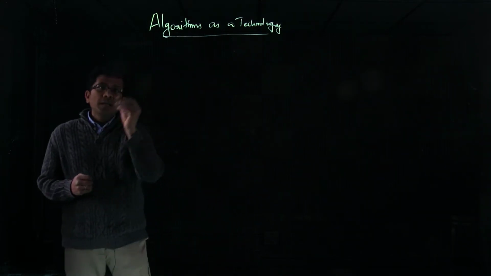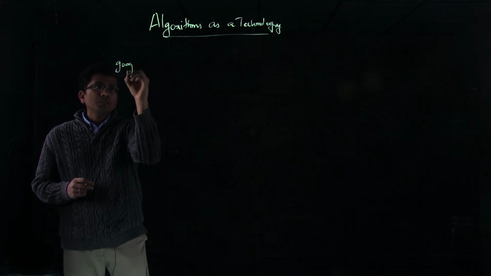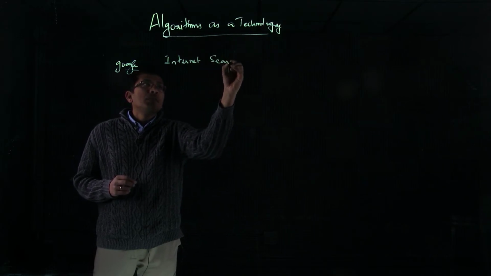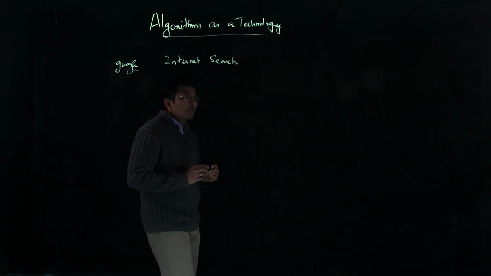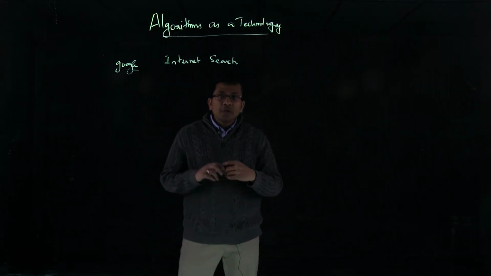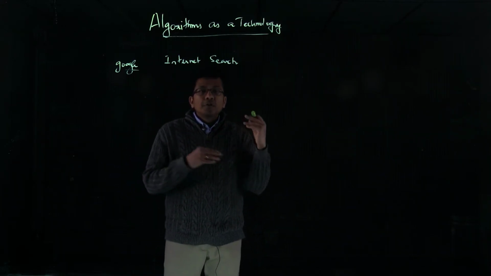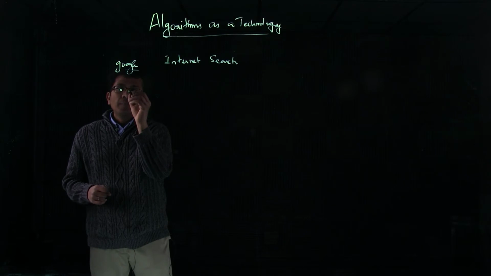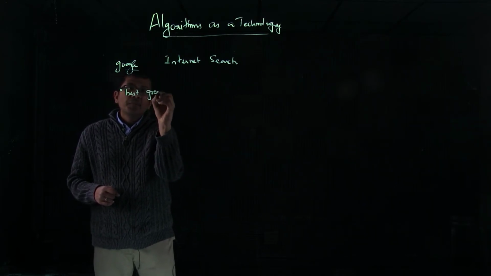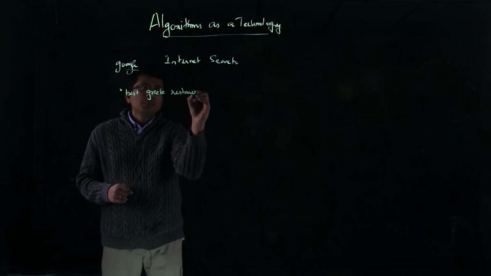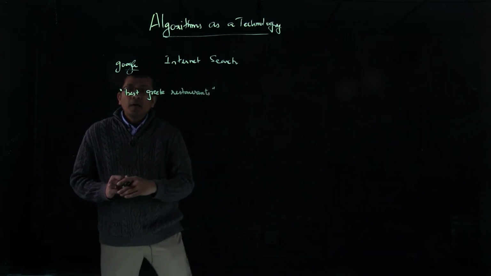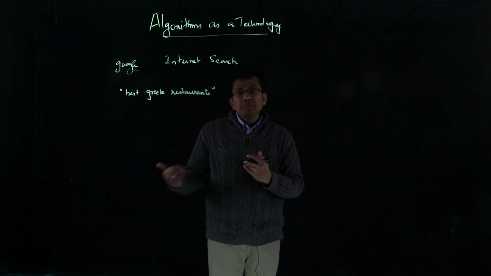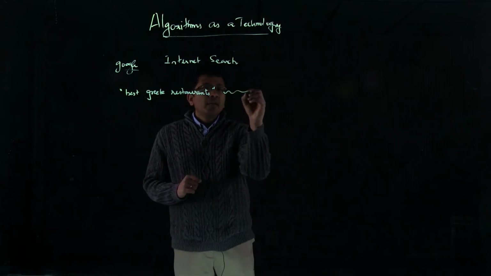All right, so every time you log on to Google to do an internet search, you are actually relying on the power of rapid, highly efficient algorithms to find the web pages that are relevant for your search. So suppose I wanted to search for best Greek restaurants, okay, and I place this search in Google, let's say, which is a good search engine that we keep using a lot. All right, suppose we do that, then how does this work?